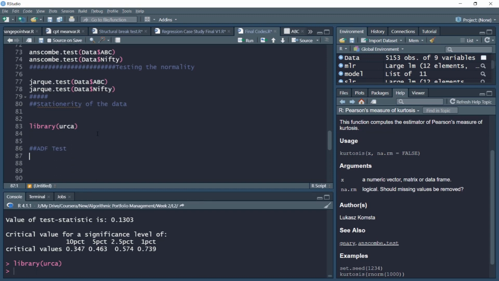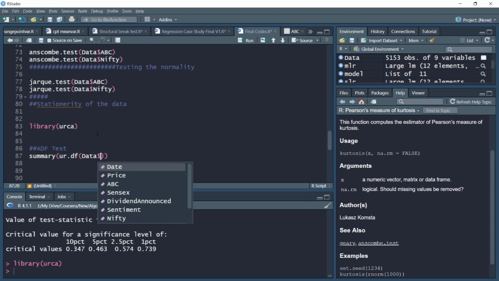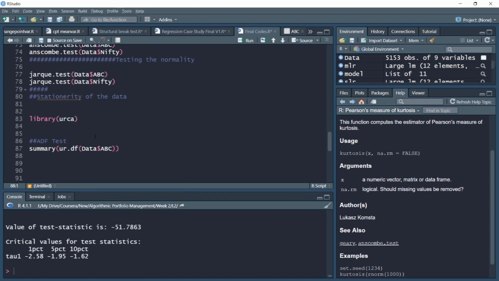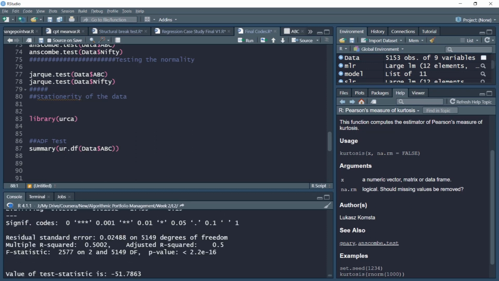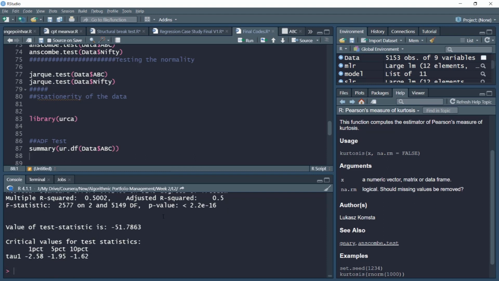The command is quite simple. We'll write summary and ur.df for augmented Dickey-Fuller, with data $ABC, our price series. So we'll use ABC, and notice the null hypothesis of this augmented Dickey-Fuller test is that data is non-stationary.